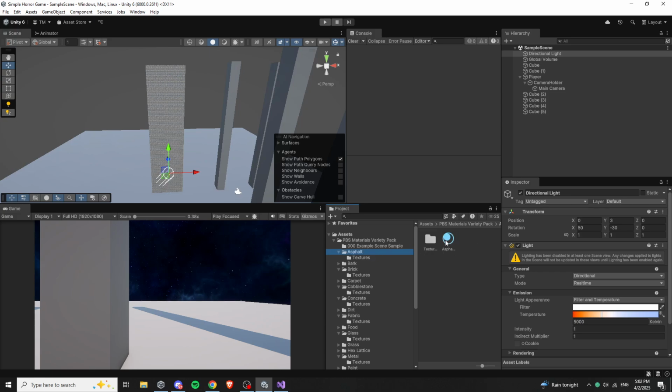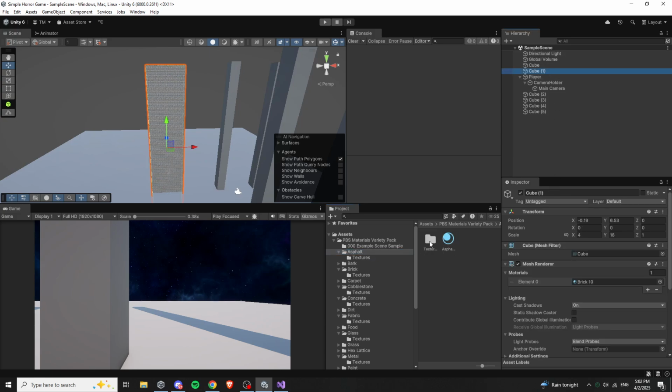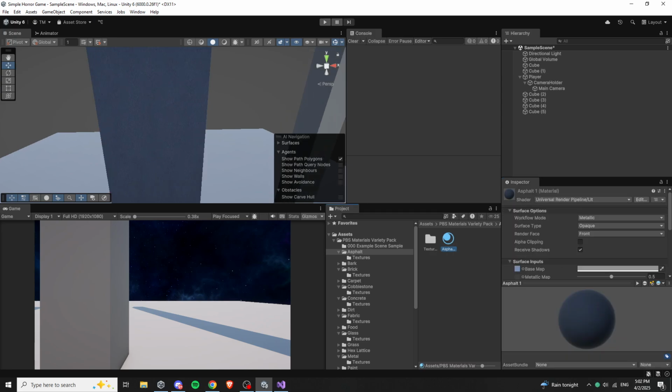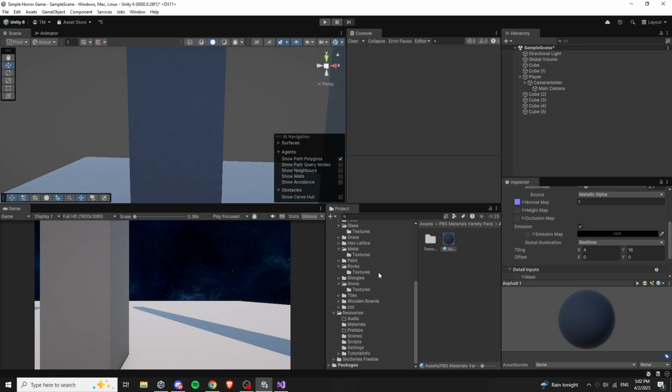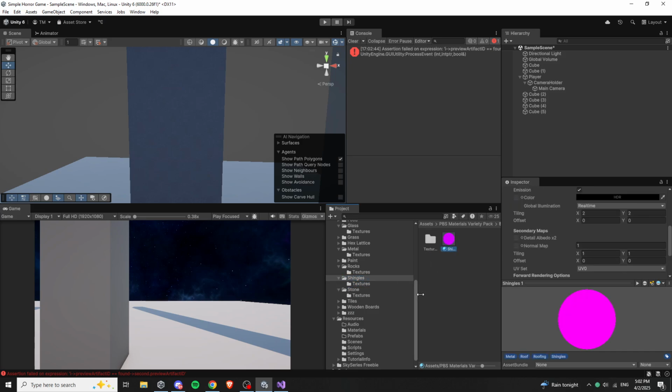Did you try asphalt? I'll make sure that this is... that doesn't look that impressive. Do you know what this is? This shingles? What is it? Oh, I think it's like for houses. Oh, I see.